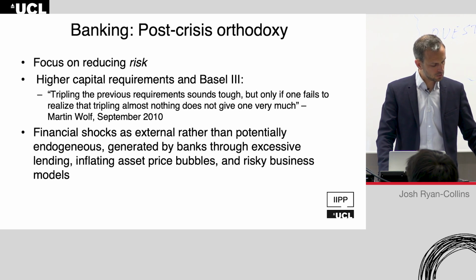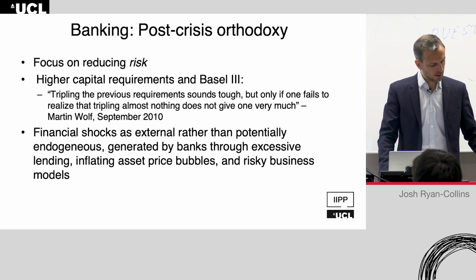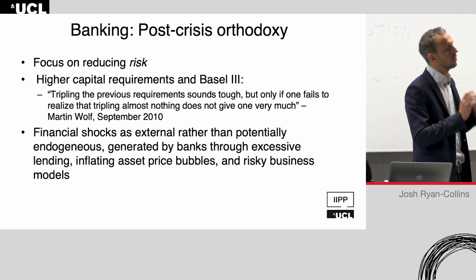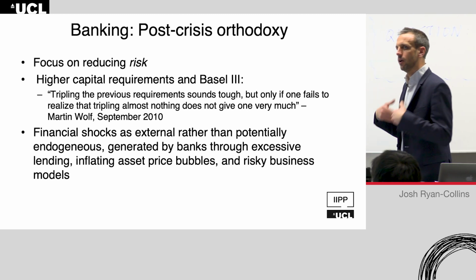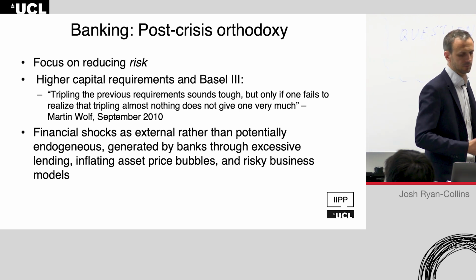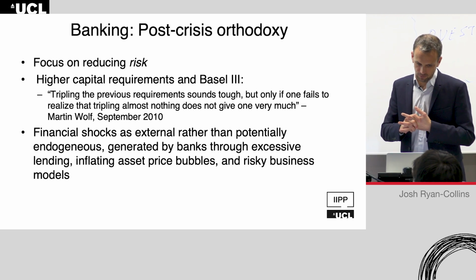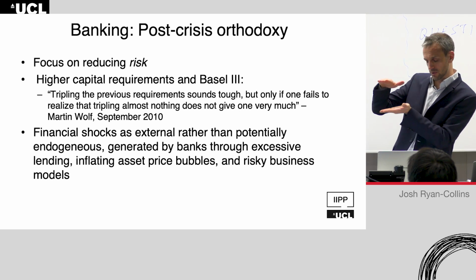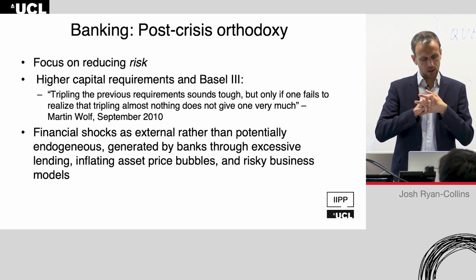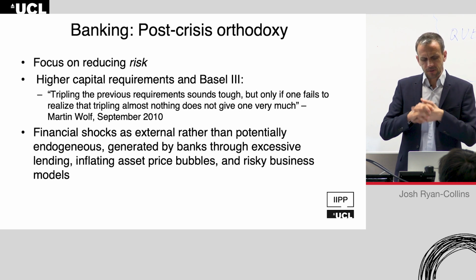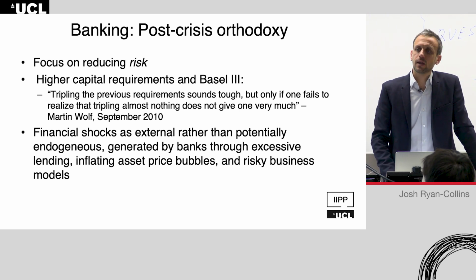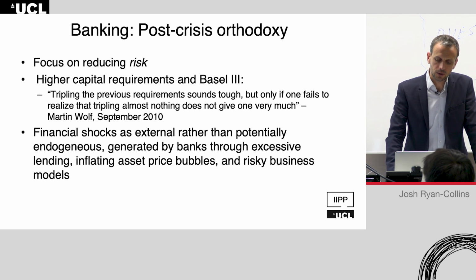Andy's going to talk more about this, but I just want to touch, before I finish, a bit on the sort of post-crisis reform agenda. The focus of this agenda has actually not been on this allocation problem. Rather, it's been on how do we prevent another financial crisis by reducing the risks in the financial sector. Okay, that's been the sort of overarching view. And the key mechanism by which that's been done is to force banks to hold more capital. So that little square at the bottom of the right-hand side of the liabilities that I showed earlier. And there's been a view essentially that these shocks, these financial shocks, which the financial crisis was an example of, can be dealt with by banks holding more capital.